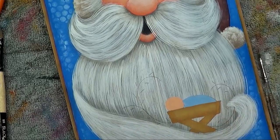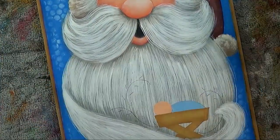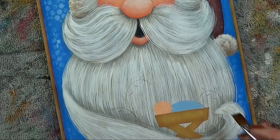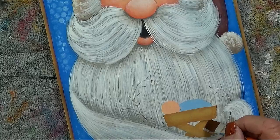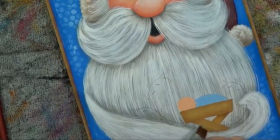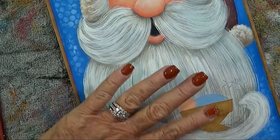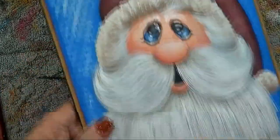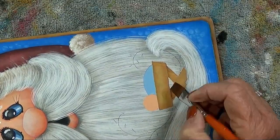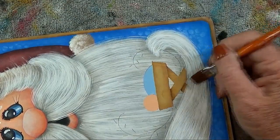Now we're going to float shading on our manger with burnt umber, of course. And we're going to shade on the legs under the manger. Trying to do this without turning my piece, but it's not working too well. So sorry, I have to turn the piece. I'm going to go on the leg, under the manger. I also want to go on the leg that's behind.